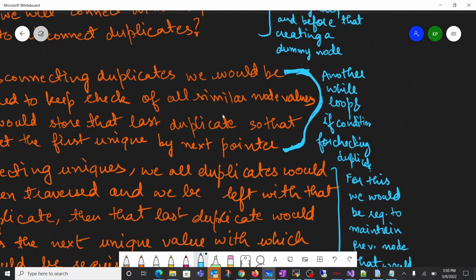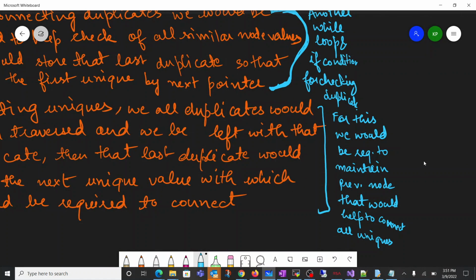And then next part, the disconnection part. For this part, we need to check all the duplicates which are there. So for that, we would be required another loop, right? I would be using a while loop here. And in that loop, we would be required an if condition. Through that if condition, I would be simply checking which previous value and next value are duplicates. Then this while loop would help me eradicate all those duplicate values. So this is how I would be doing the removal of those duplicates.